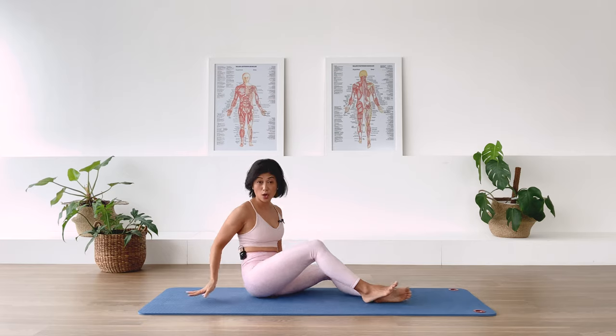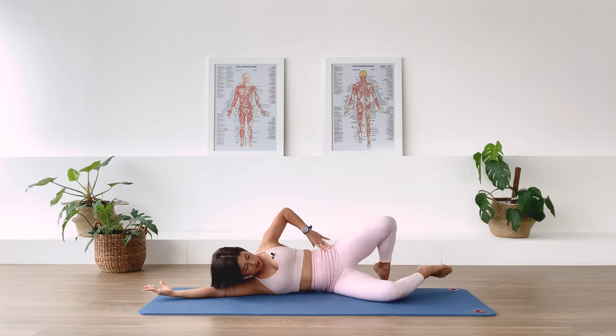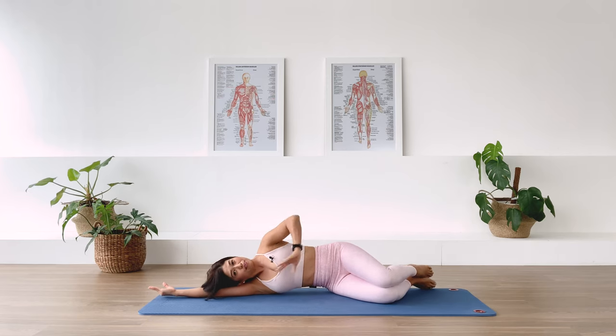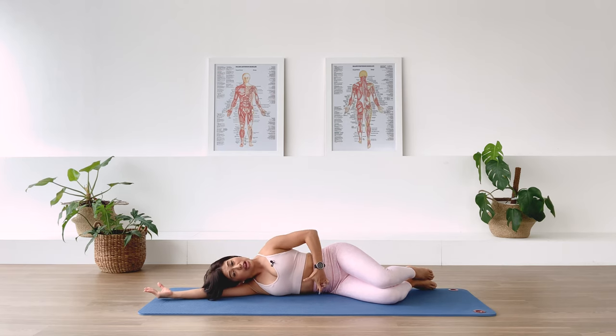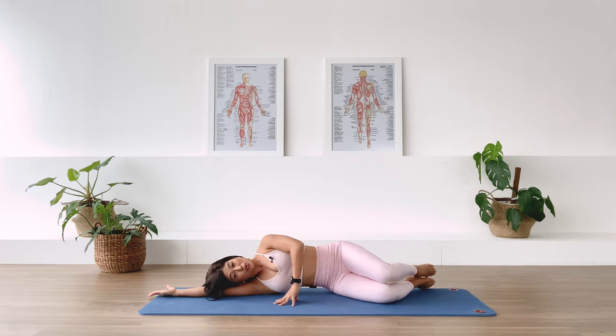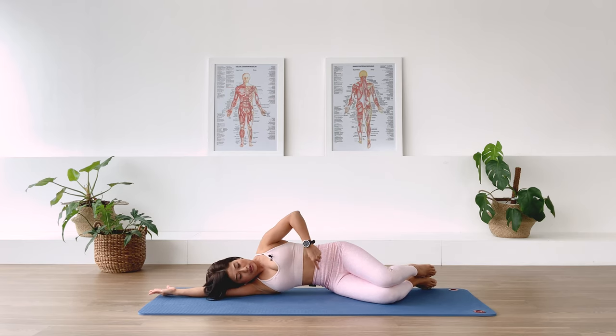So we have the oblique lift first. Bottom arm nice and long, align your feet with the spine, knees stacked together. We're just going to drop the waistline, then we lift. We drop and we lift. We drop, one last here. We lift and hold it, hold. You can take your hands here, stabilize the pelvis.